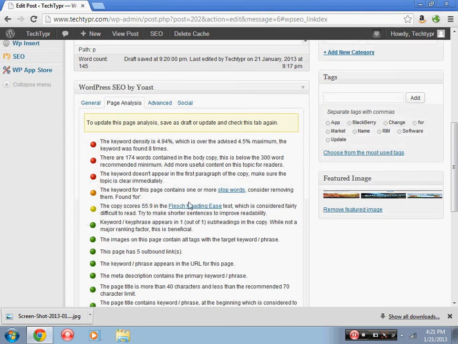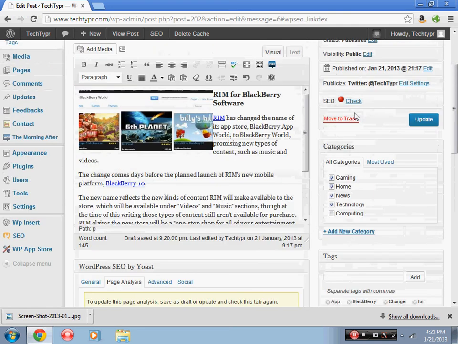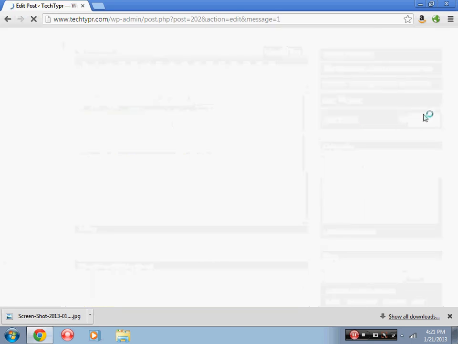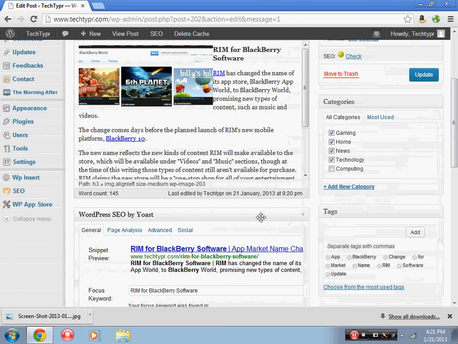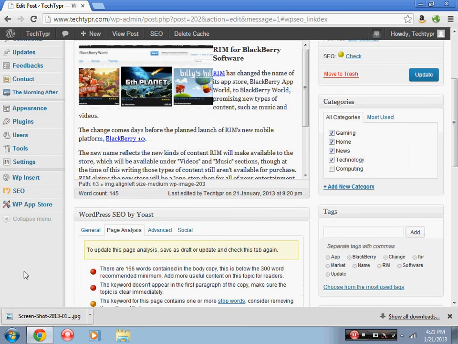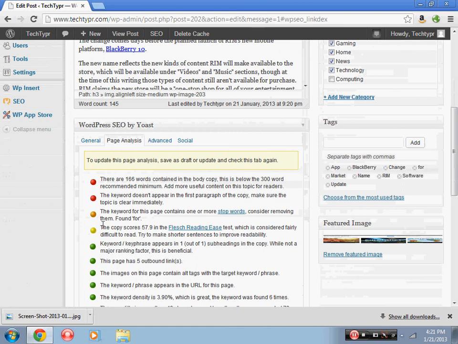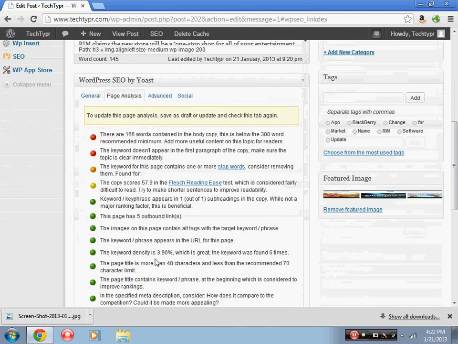So what we're gonna want to do here is update it after we've gone to text and delete some of these keywords, and we're just gonna see what color the SEO ball goes to. Our main goal is to get to green, but sometimes it doesn't. And now it's yellow just by doing that. So now it has been found. Where is it? 3.90% of which keywords found 6 times. Okay.